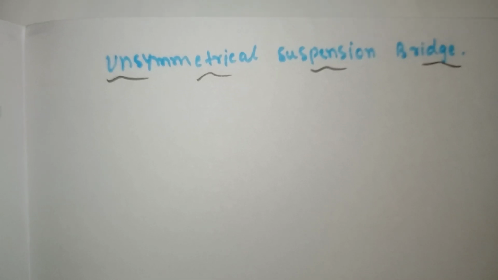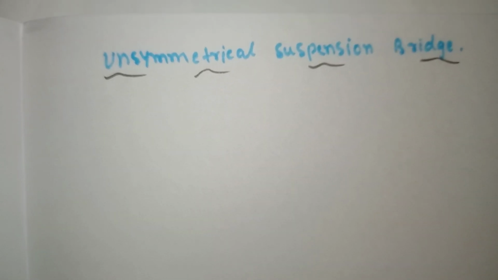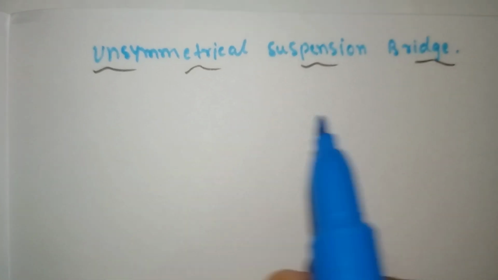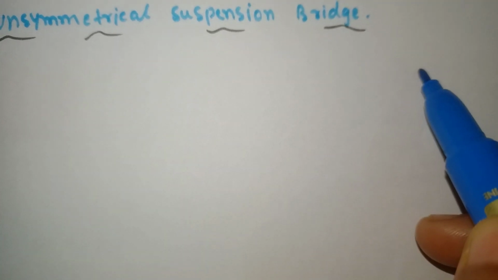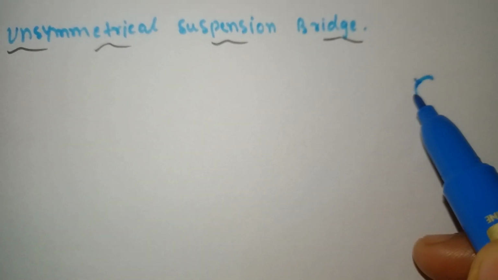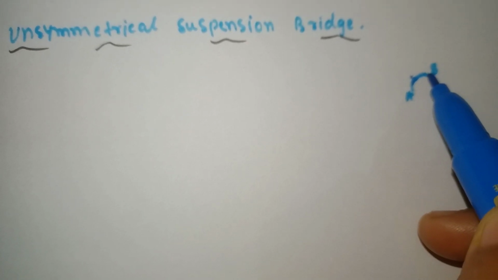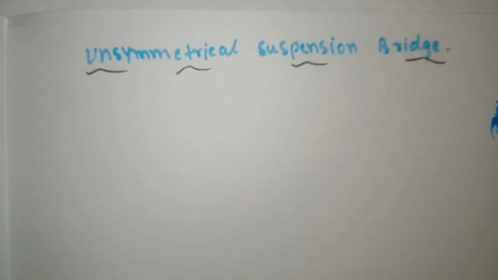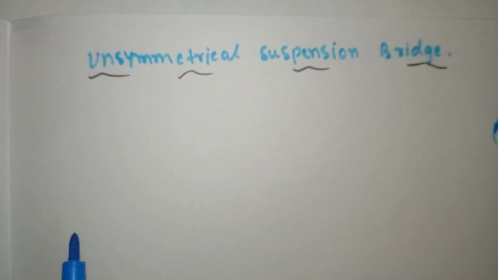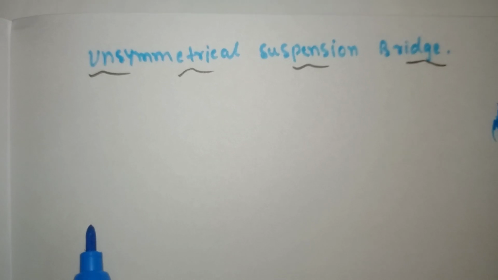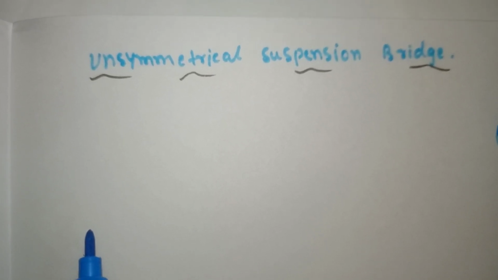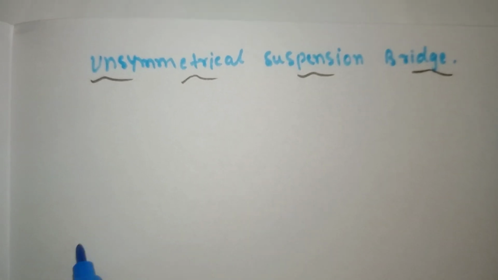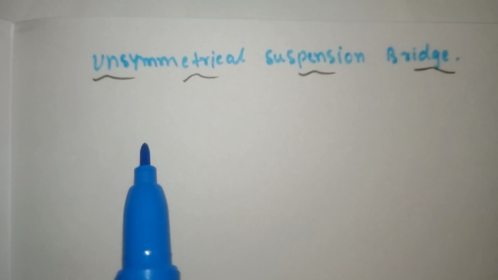If you remember the concept I said while explaining the unsymmetrical arch, our unsymmetrical arch has two parts. Our arch is like this, from A to B and here B to C. It means the combination of the two arches is called the unsymmetrical arch. In a similar way our cable also has two parts. So the combination of the two cables will become our unsymmetrical cable.